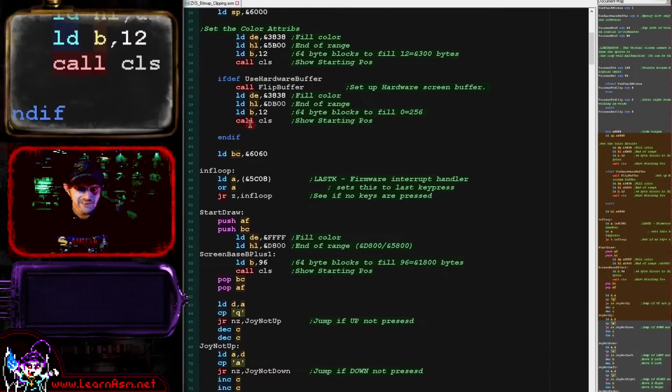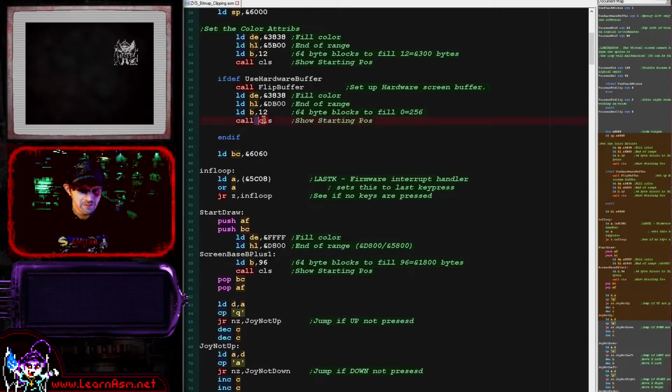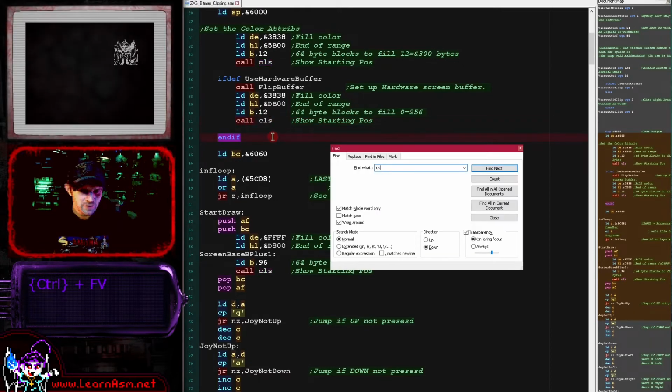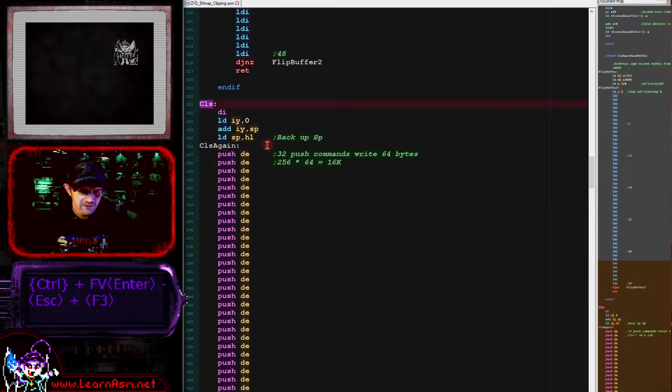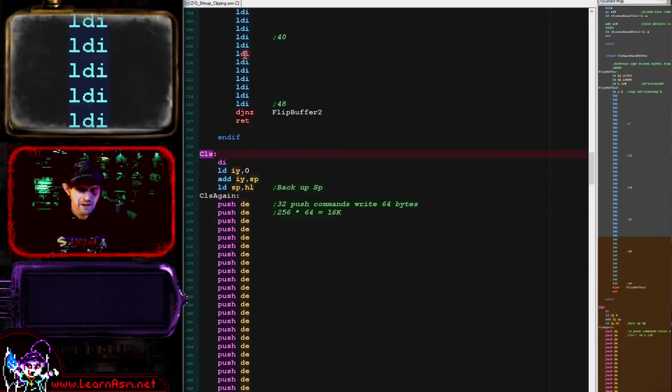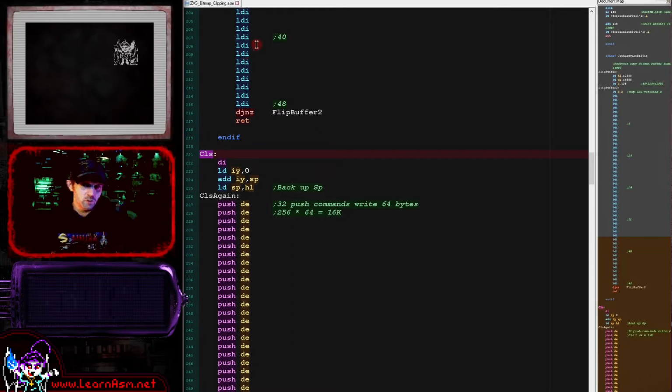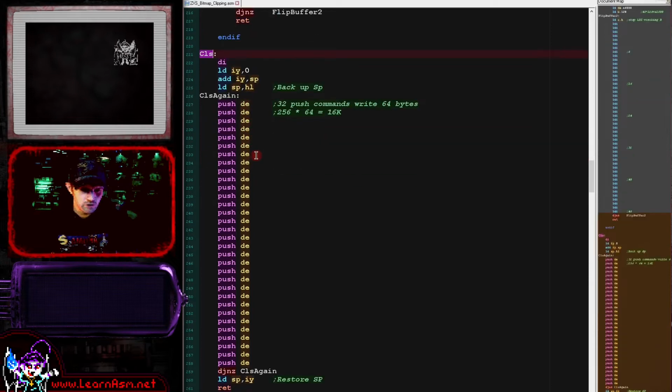Well, what about this CLS command? This CLS command is using stack misuse, and we are using it to fill data. Now, the stack misuse wasn't very helpful when we were transferring bytes from one place to another, because we can only use the stack misuse to read or write. We can't use it for both at the same time, and because transferring data needs both, it doesn't produce that efficient results. So I wasn't using it there, but in this case we're looking to fill a huge area of data with just one single byte.